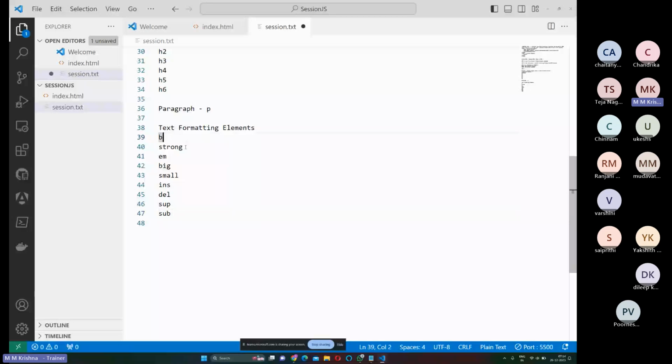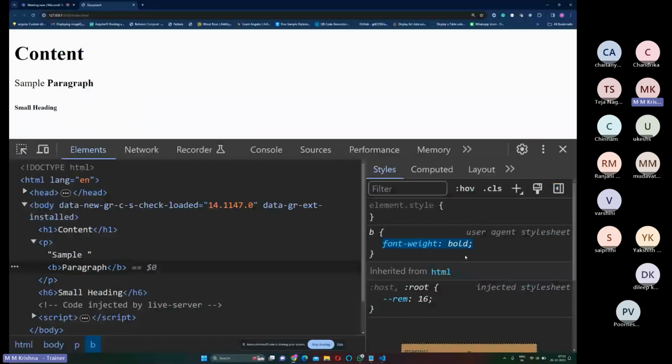So when it comes to B and strong, it will be making the elements bolder or stronger, you can say. It will be getting the CSS property font-weight: bold.